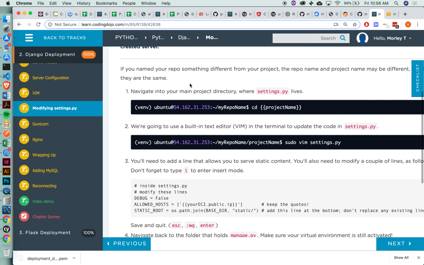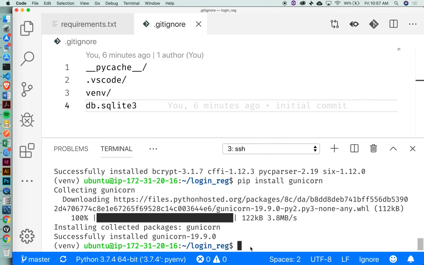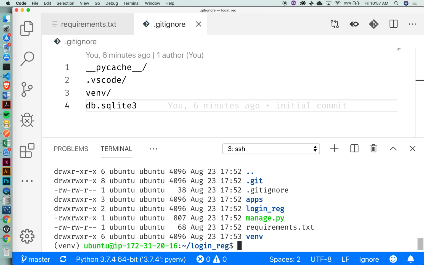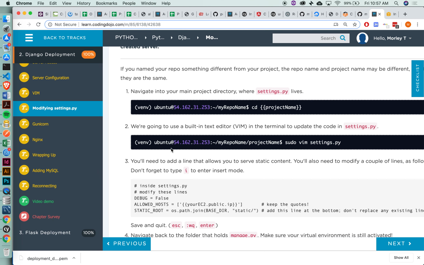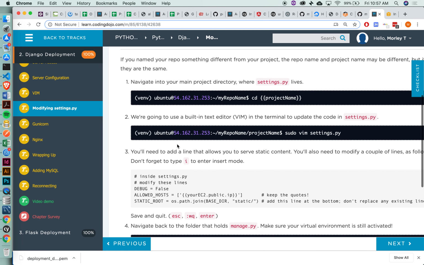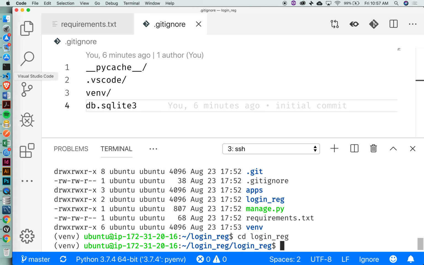Okay, so now we need to go into the main project directory. And as you guys know, Django has this nested folder structure, so I also have another folder inside called loginreg. Okay, now we're inside there. And then what we're going to do is we're going to use this built-in text editor to change our settings.py a little bit. Okay, so we'll go vim settings.py.